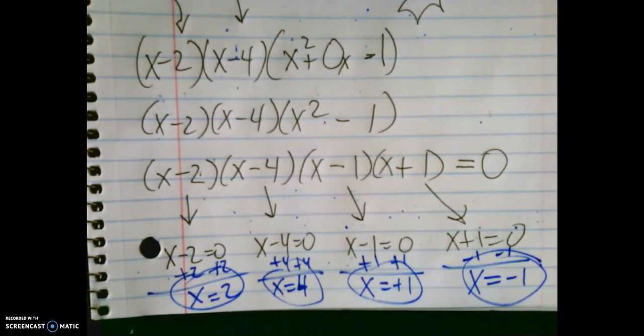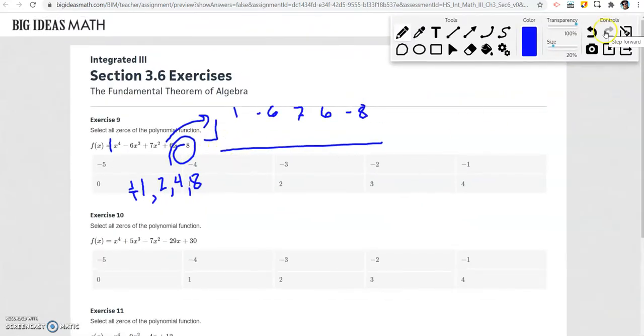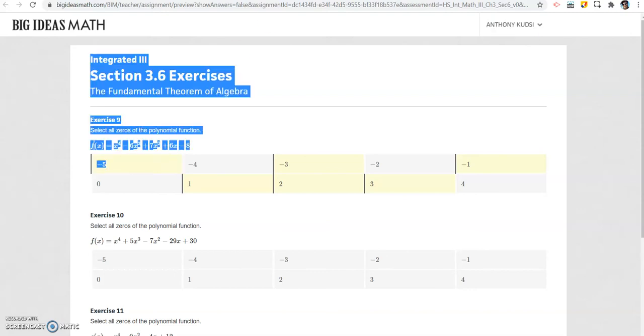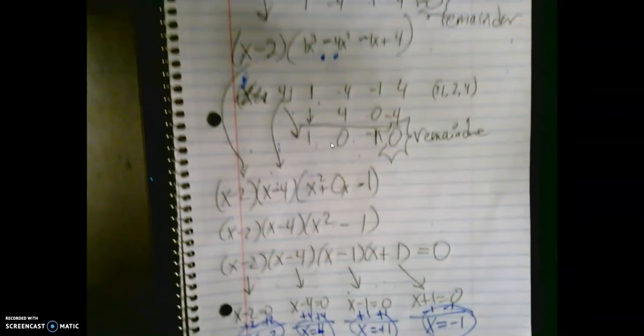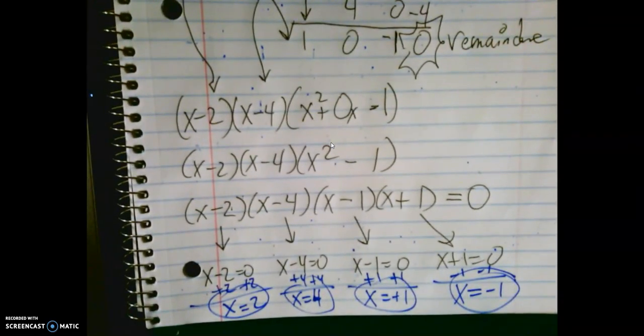Alright, wow, that's a lot of work, and thanks for sticking with me here. Now you can go back on the big ideas and click your zeros. Get all that stuff out there, click, click, click, click. And again, you could guess and check, but don't do that, okay? That's going to work only for so long. Really, I know this is a pain. I know it's a lot of work to go all the way through that synthetic division. But feel proud of yourself. You're now doing problems that take about a whole sheet of paper to do.